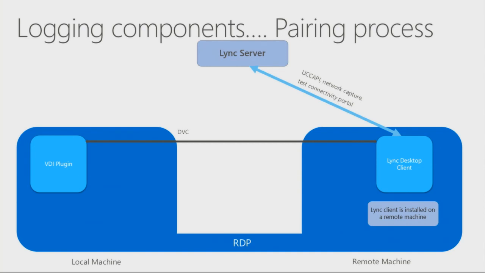And this is supposed to work. We don't see any failures here, so the user won't even see a failure either. Once that's done, the credential prompt comes up. Now, if this prompt doesn't come up, the login component doesn't show anything in the UCC API or network capture. For that, we have to use the client-side ETL.